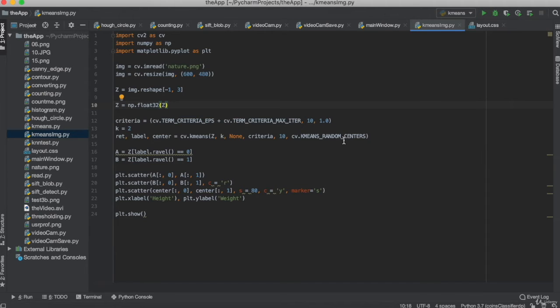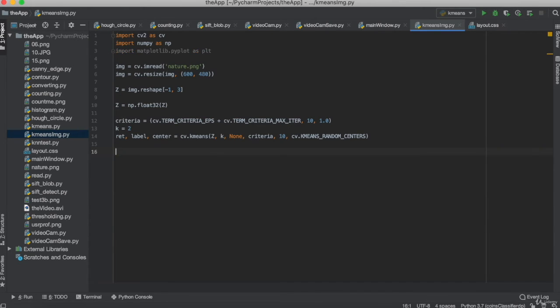We will grab them. Here we don't need those anymore. So what we have to do is convert the points back to this number.